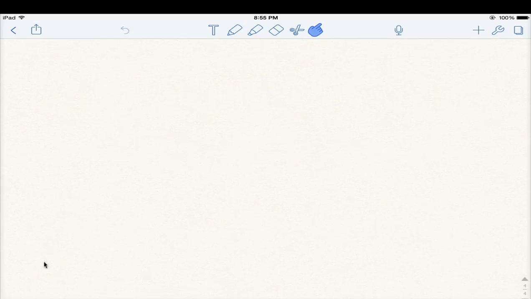To begin, take a look at the blank page. This is what will open every time you open the Notability app on a new slide. From here, students or teachers can use the handwriting tool, the highlighter, the eraser, or add images of their own. All of the tools are located along the top bar of the app.